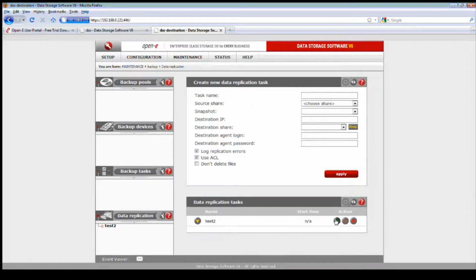Now we're going to scan. It immediately finds one share, and there's the share backup. That was because we enabled the data replication agent. Enter the user login and the password. For this purpose, we're not going to enter a time. We'll do a time, but we'll just keep it quick, and then we'll kick it off with the play button.